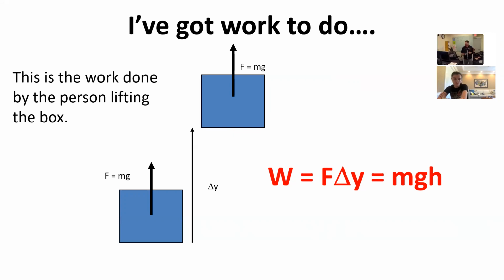Where m is just the mass of the object, g is the acceleration due to gravity based on the Earth's gravitational field, and then h is just the distance it travels vertically, right? So it's a specific scenario. It's when we lift things vertically, but it's just kind of a modified version of F times D when we're lifting things vertically. Any questions about how we come up with that new relationship? Does that make sense?